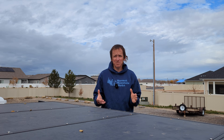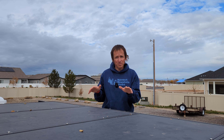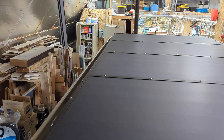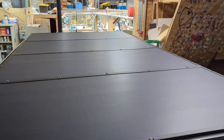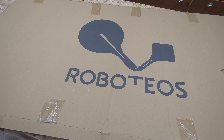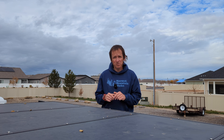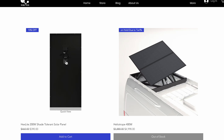Hello everybody! Today's video is going to talk about these solar panels that have been living on my roof for about six months. It's sort of the second part of the story if you've watched the lightweight roof rack video I did. These solar panels are made by a company named Robot Eos. In the roof rack video I said I wasn't sure if these panels would be available anymore, but I did hear back from the company and they are starting to stock them again.